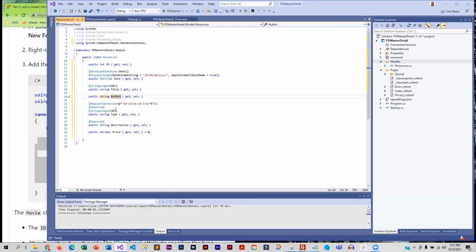And so for the author, string length of 30 is fine. And I'm not going to make it required because some sites don't have an author. Oh, let's see. What else do I want here?